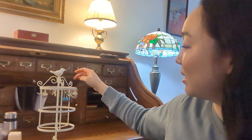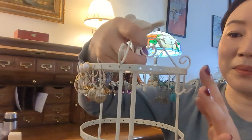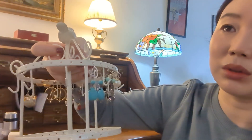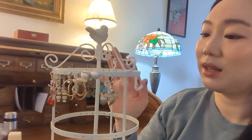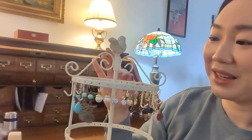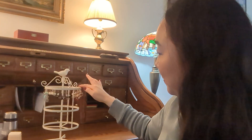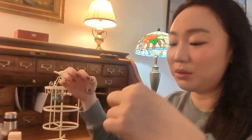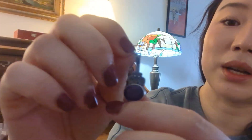It has a bird on it and so many little areas where you can hang your earrings. This made me realize I need more earrings — but I only collect earrings on trips, so I need to go on more trips. Let's choose an earring together. I'm going to go with these purple ones. I like purple and blue together, and I like that it has an art deco design — it looks like a little pillar. Cheers.